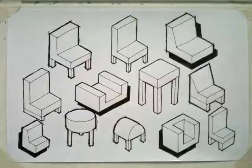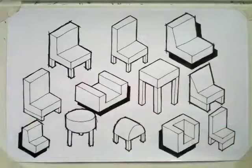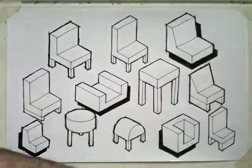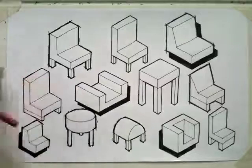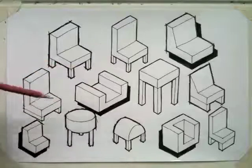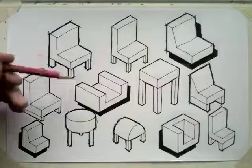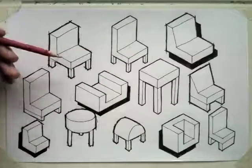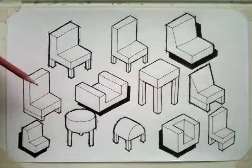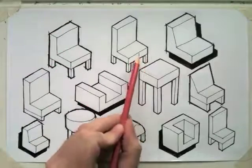For the shading, we're going to use some pencil crayons, just a variety of colours. I'm just going to pick a colour. So we're going to start with just one of our simpler blocks. Remember, when you're shading, you need to choose where the light source is going to be coming from. I usually work on the premise that the light is coming from the top right or the top left.